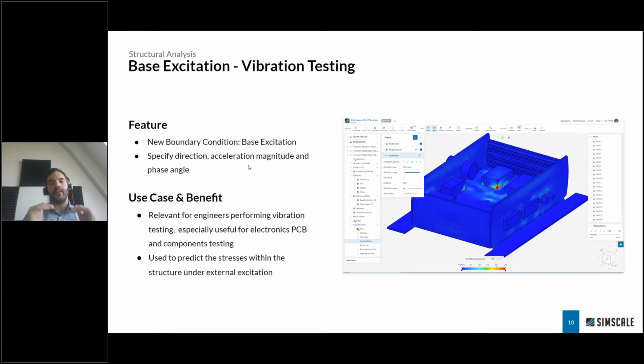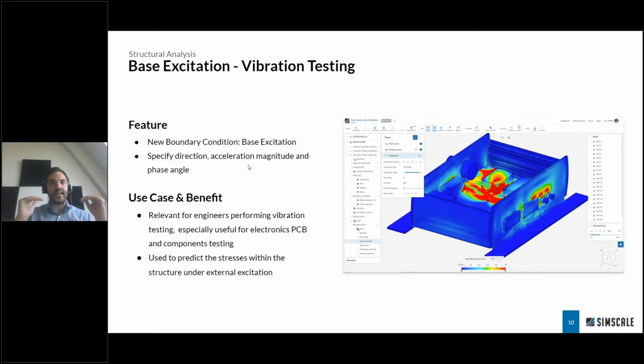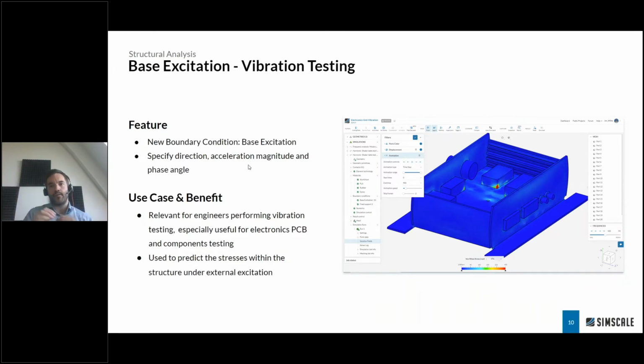And so typically based on a specific excitation, once that excitation hits a natural frequency of a structure, you have the highest stresses. But that's base excitation boundary condition for structural analysis, specifically relevant for engineers, designers dealing with electronics packaging.